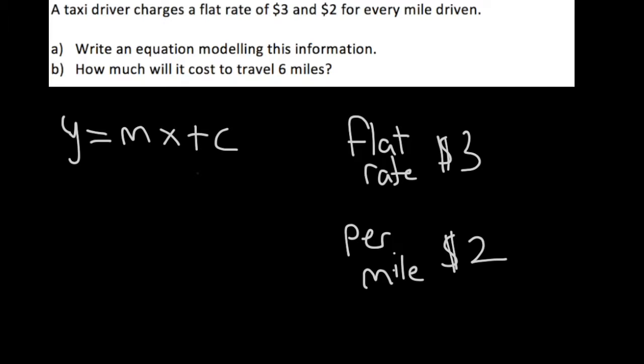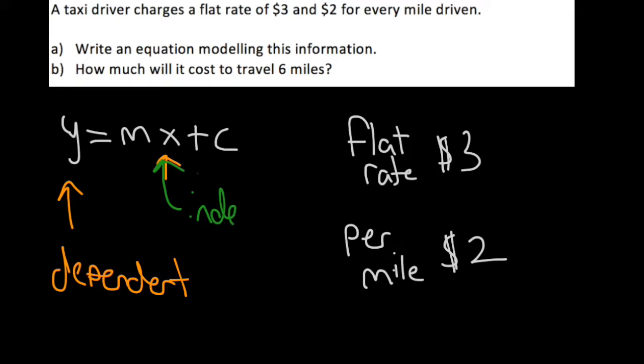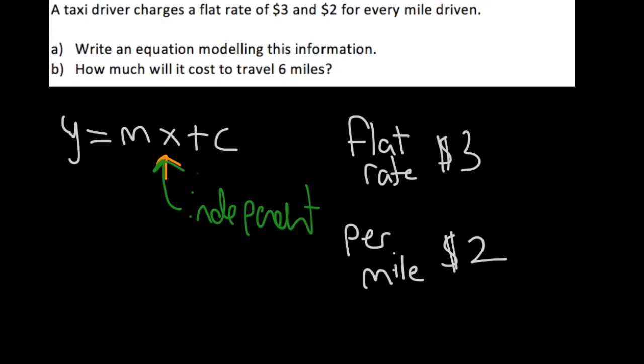And what you also might know is that our value of y right here, or just y, is referred to as the dependent variable. And the reason for this is that y value is actually dependent on the value of x to help determine what that value is going to be. And the value of x, of course, is referred to as the independent variable, because it itself is not actually reliant on the value of y to help determine what it is. And so with this knowledge, we have to be able to determine an equation that helps explain the information that's given to us.